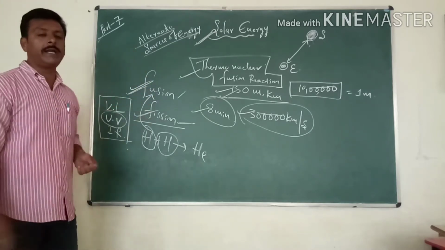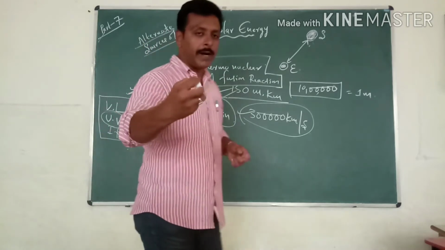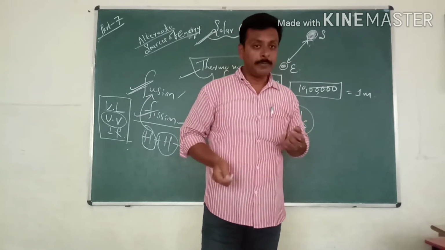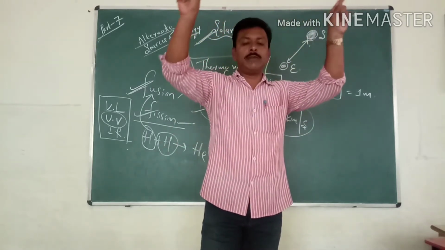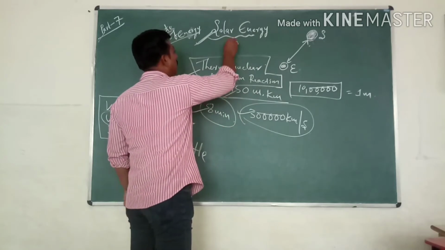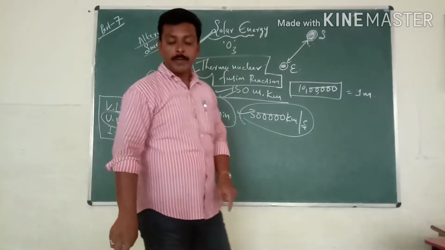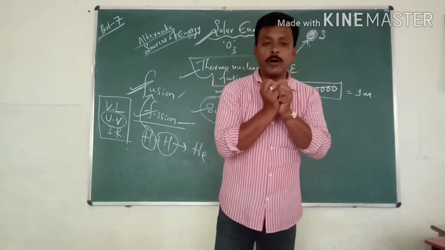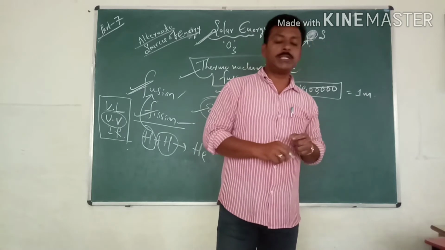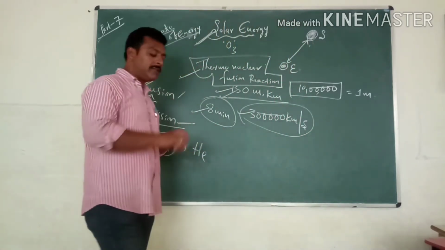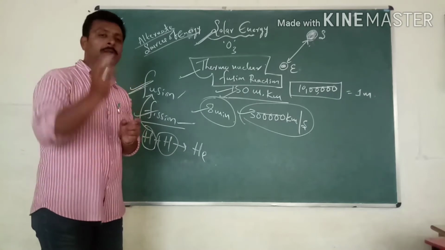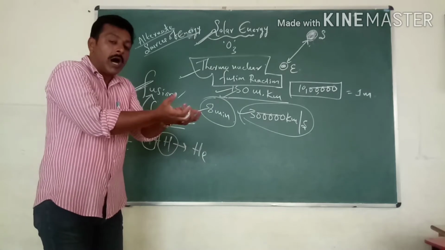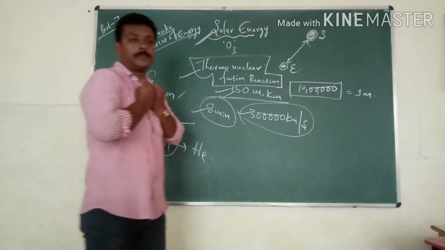The most harmful radiations are absorbed by a layer God has created around the earth, which is called the ozone layer. I think all of you know ozone means O3. When three oxygen atoms combine with each other, they form a molecule called O3, which is called ozone. Ozone is the protective layer formed around the earth. The main function of ozone is what? It absorbs the harmful ultraviolet radiations.